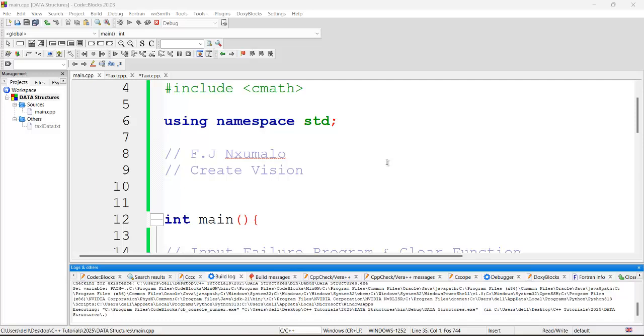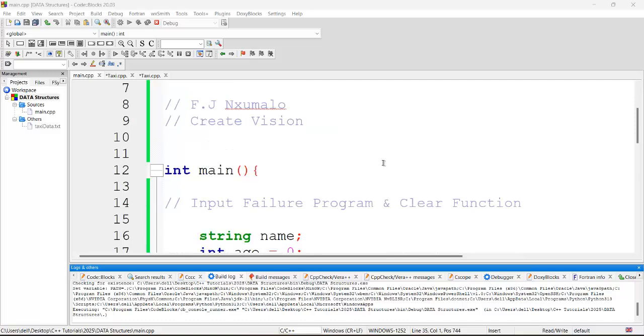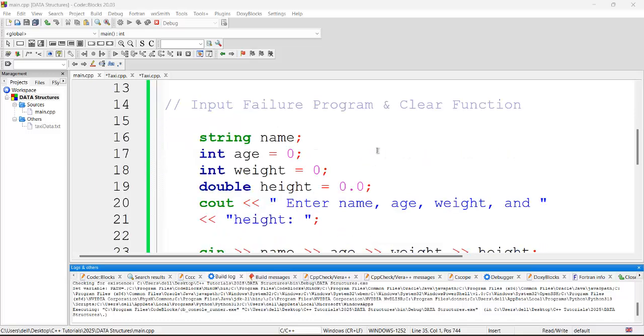Back to input failure programs. Okay, in your input failure, inputs have to be handled or be validated before allowing any kind of processing or operation. Why? Because if an input is unhandled, it has the ability to crash a system. In other words, crash your programs.